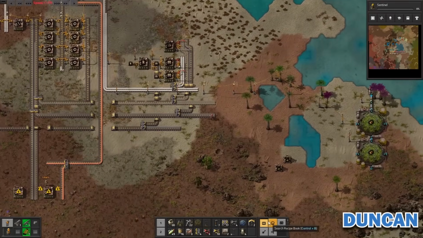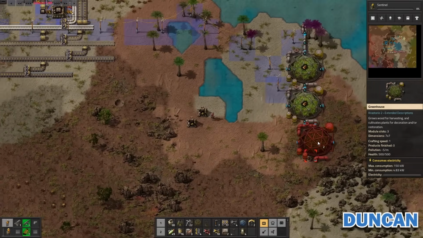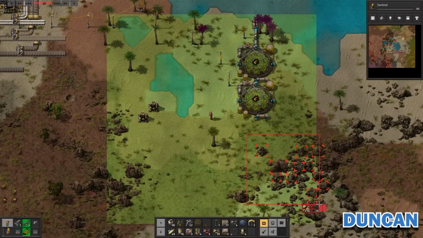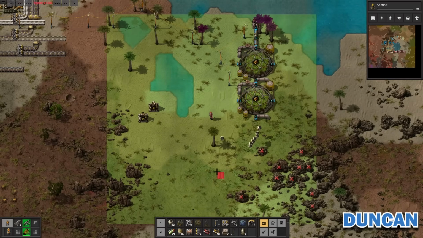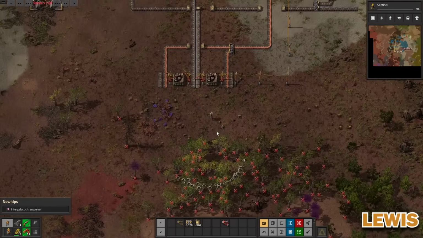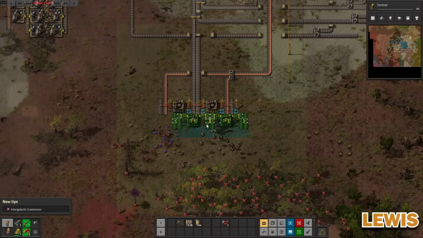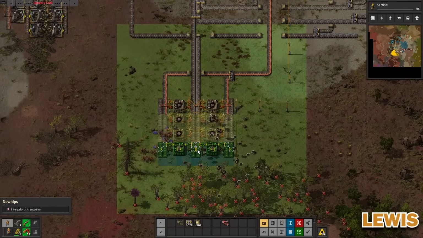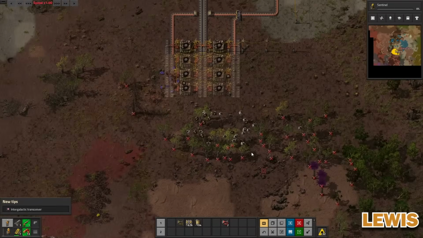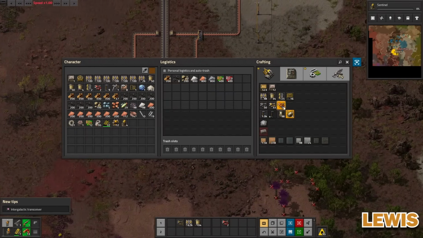Right, I'm going to continue with this wood thing I was doing. Two more greenhouses. And then we have... Oh, I need to destroy some of this. These rocks need to go. Right, I'm going to go down further here. I'm going to make 4 of these. 1, 2, 3. So I've made 8 automation core factories. Maybe too many. But then I can have the automation cores come out.